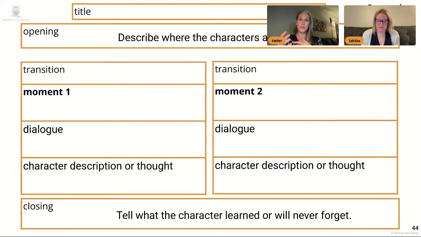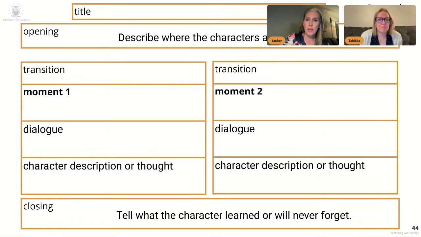We want those pauses and elaborations, where you can see both the dialogue and the character description or thought underneath those moments to help students make them come alive. So that first long box with transition, moment, dialogue, and character description or thought would become one body paragraph, and then we repeat it for a second one.